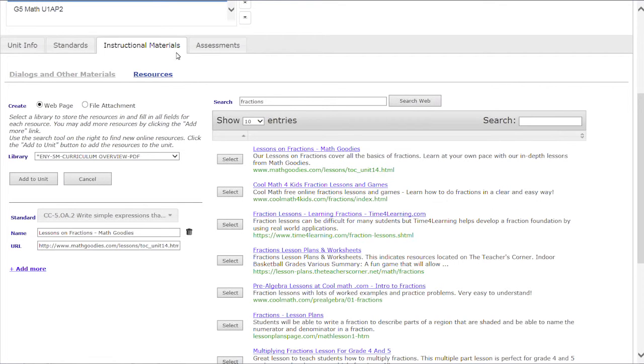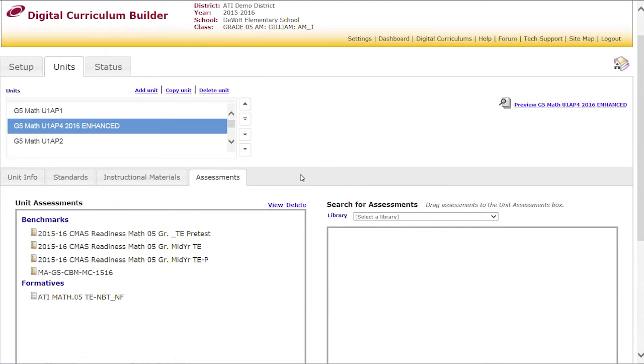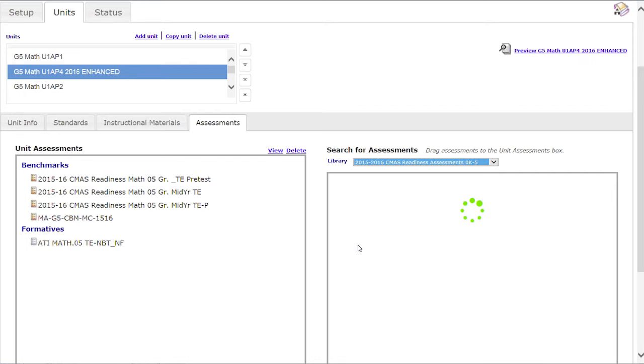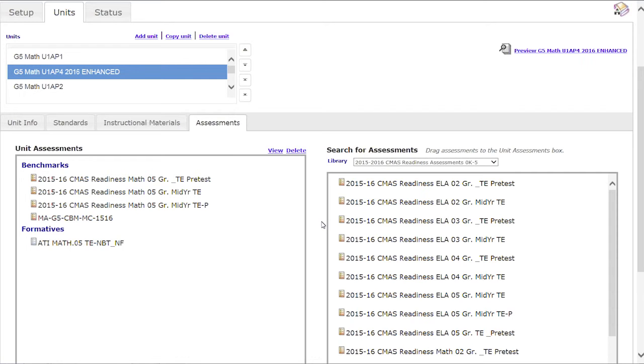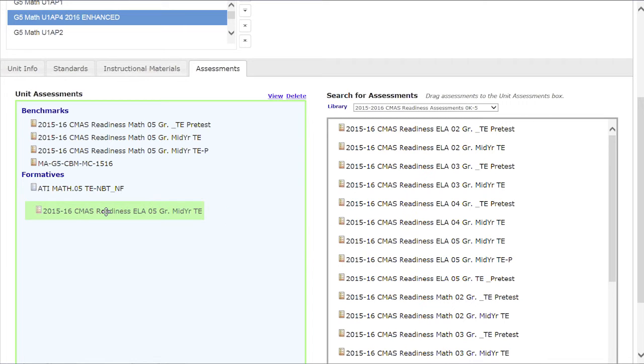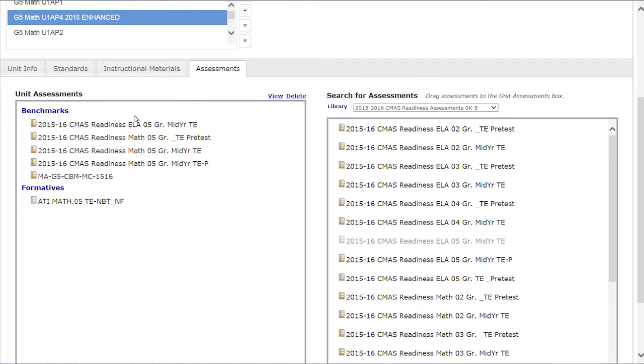The final step is the Assessments tab. Assessments may include pre-post tests, benchmark assessments, end of course assessments, or even common formatives that the teachers may have created. As we saw earlier, the libraries help organize all of the assessments available in Galileo, so I'm simply choosing a library, which provides a list of assessments for me to choose from. In this instance, all we're doing, as we've done before with the data objects, is moving that assessment over to the unit assessments box, and that then will attach it as part of my unit. For each of these assessments, I can click on the unit assessment to view or delete.